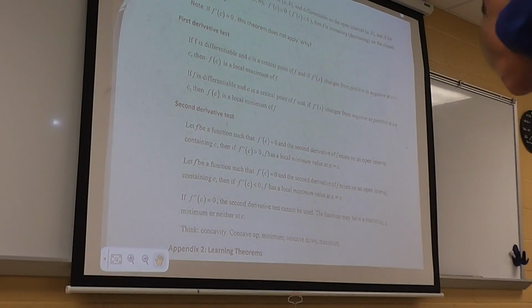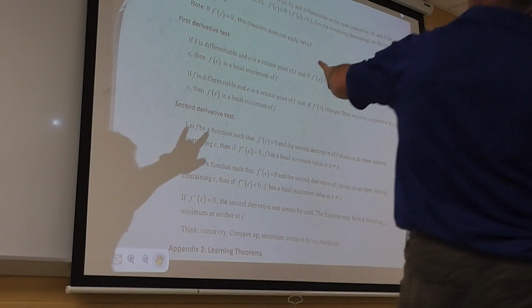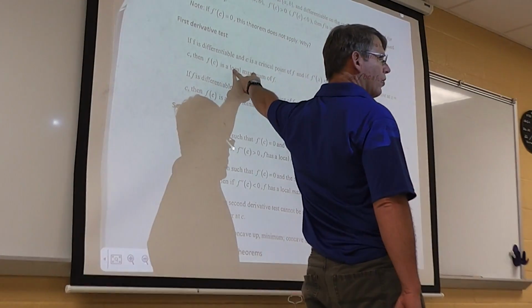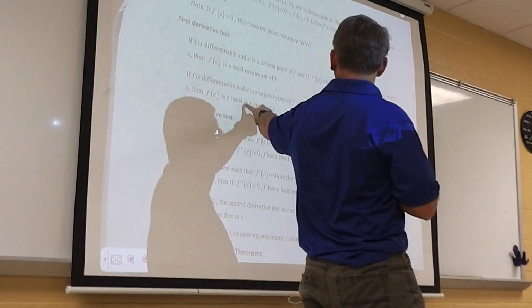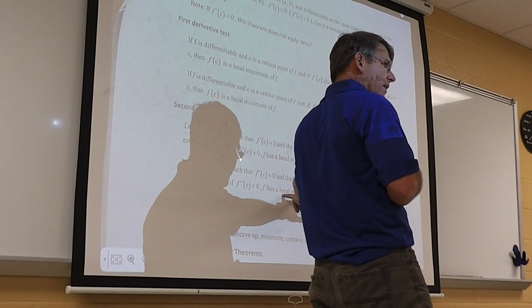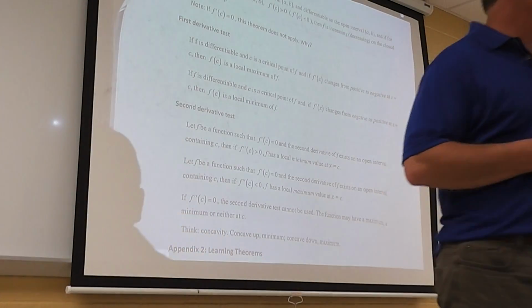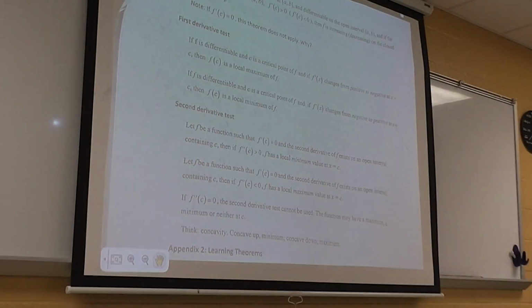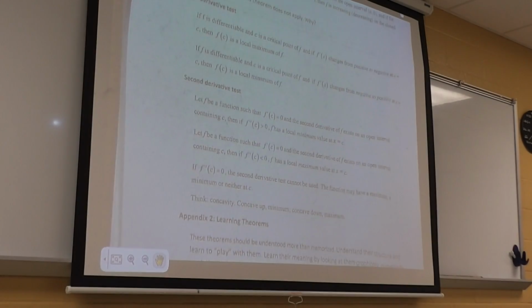First derivative test, we talked about that earlier. Second derivative test, again, both of these will give you what they call local, or what we call relative max or relative min, local max, local min. First and second derivative tests guarantee extrema. Okay. That basically gives you a list of the big ones we've got to have.